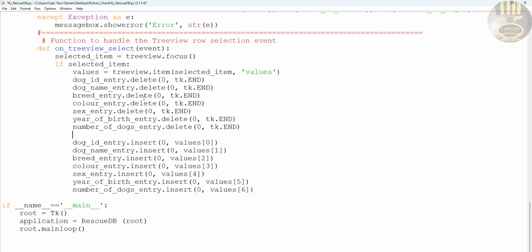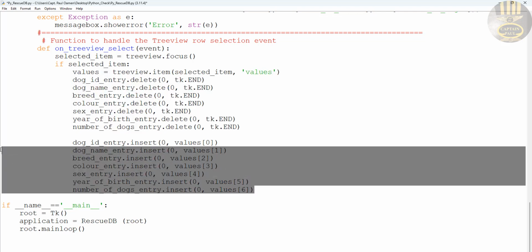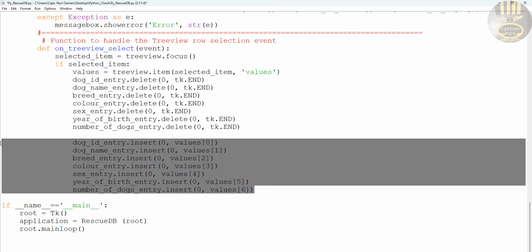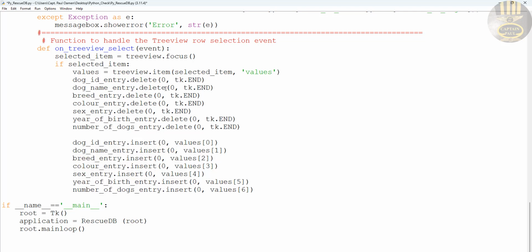I just had to speed that up. And at the same time get it inserted. This is delete, the method delete, used on each of the widgets, and insert. All right, but it's not going to do anything now.